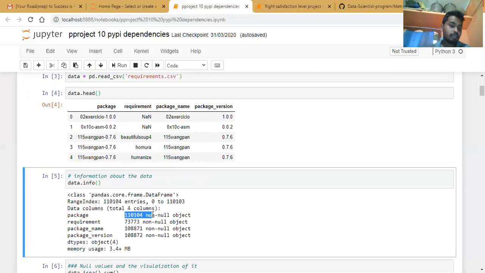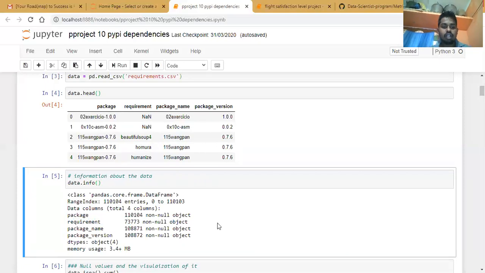For example, here the number of entries is 11,104, but you can see that requirement has only 70,773, and this says that there are some missing values in this requirement.